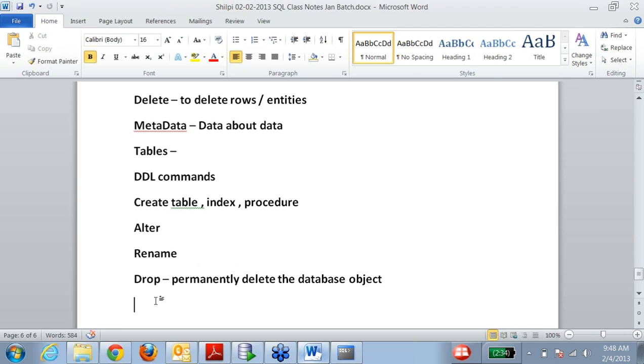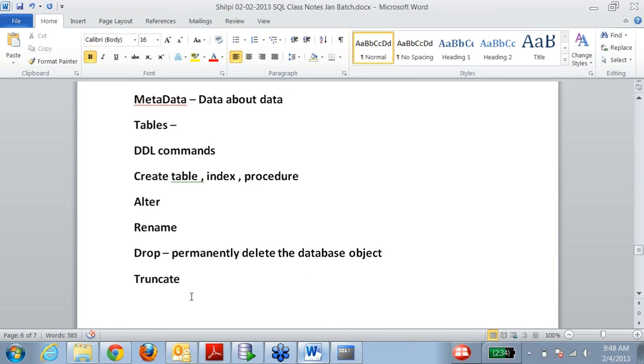Then we have truncate. Truncate is basically a very interesting command. Truncate is used to delete all the information from a table. We have the truncate table command only, and it is used to delete all rows from the table in one go.